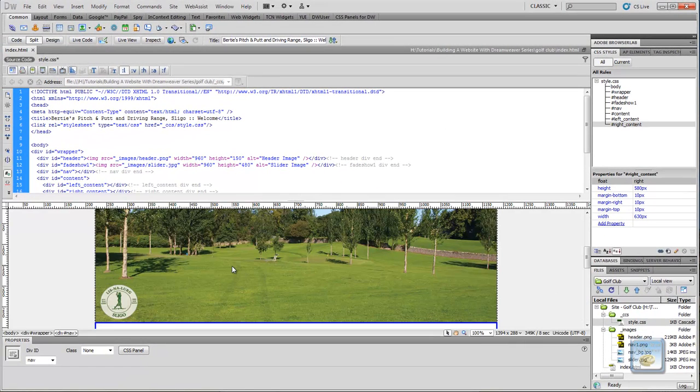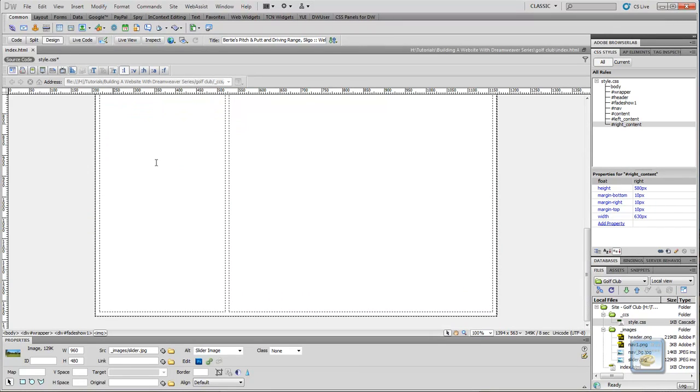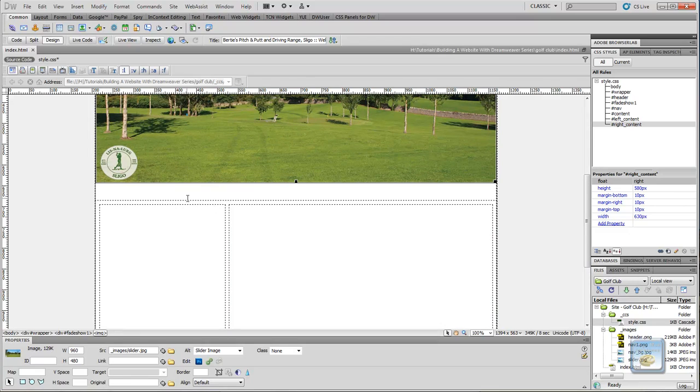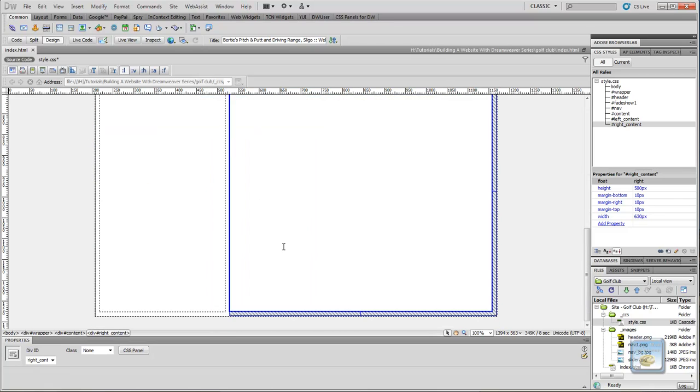So this is our split property here. You can actually see the divisions. If we go into design view, you can see the little boxes that are set up here. That's our navigation. This is our left content here, and that's our right content here, and that's our margin of 10 all around it.